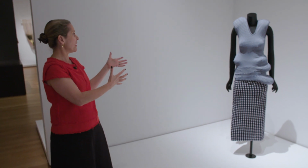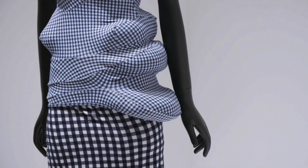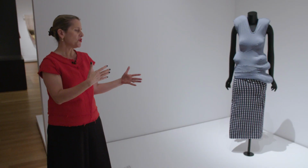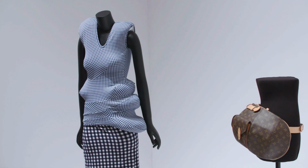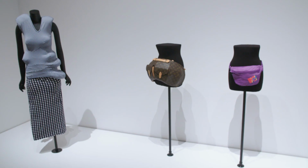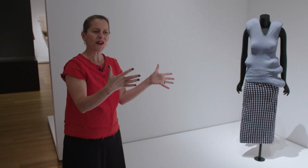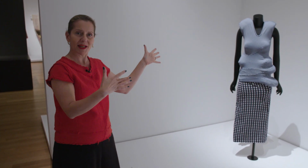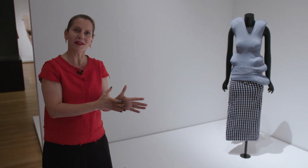You see, it starts with a piece of high fashion. It's Rei Kawakubo, Comme des Garçons, 1997, a collection called Body Meets Dress, Dress Meets Body. When a journalist from the New York Times, Guy Trebay, came to see the exhibition and noticed that this piece is next to Vivienne Westwood's bum bag and to a fanny pack from MTV from the 1980s, he told me that actually when he interviewed Kawakubo in '97, after this collection had been released, she told him that she had been influenced by kids in the street wearing fanny packs.